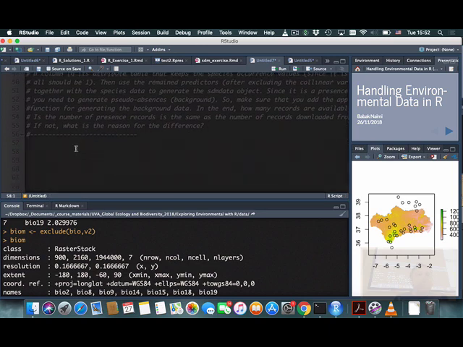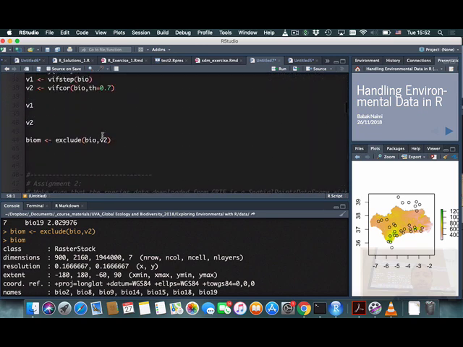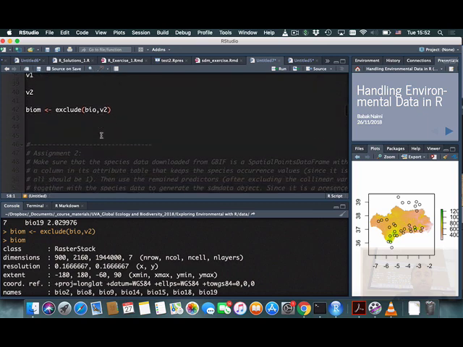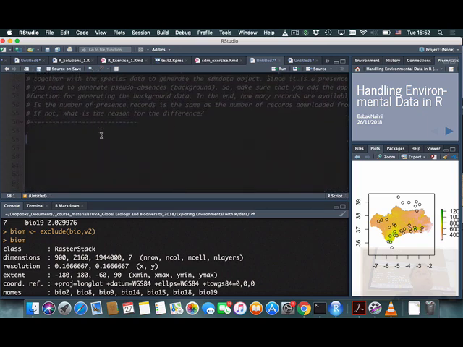We have species data, we have environmental variables that we also checked for multicollinearity. Now we just use 7 environmental variables to fit the model. Before starting the modeling, I'm going to plot the species data and the variables to see the distribution.